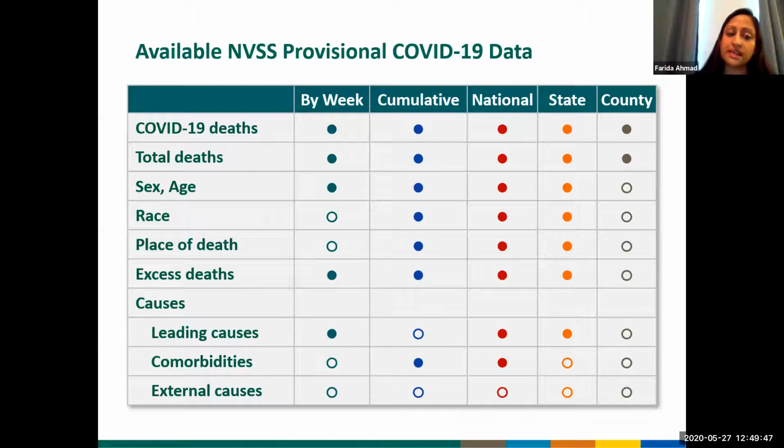We also provide information on sex, age, race and ethnicity, place of death, and excess deaths. And then we also have some data on specific causes, leading causes of death. That's looking at underlying cause of death, as well as comorbidities that are present along with COVID-19 on a death certificate. And one final note, we have not yet started publishing information about external causes of death, so injuries, suicides, homicides, et cetera, because we have a documented lag in reporting. We know that the data come in on a lag, and so our precedent is not to publish the data until 6 months after those deaths have occurred, so that we're confident that we have enough of the data to say something meaningful about it.